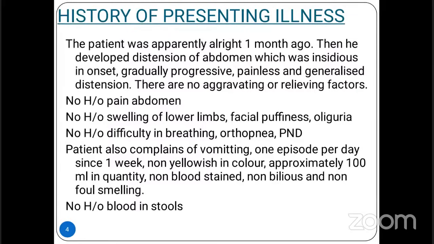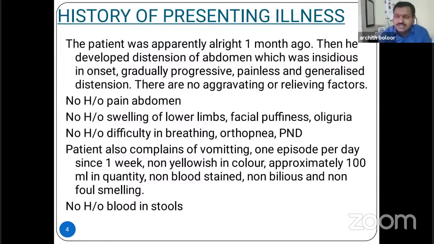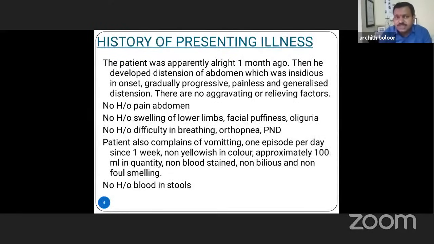It's not 5 Fs, it is 7 Fs, they say. So full bladder itself, if there is an acute retention, the patient can complain of abdominal distension. So these are the causes. Based on history, you think this is possibly fluid that is there. So this is an abdominal fluid that this patient has come with, of 1 month duration. Okay, so that's what you said.